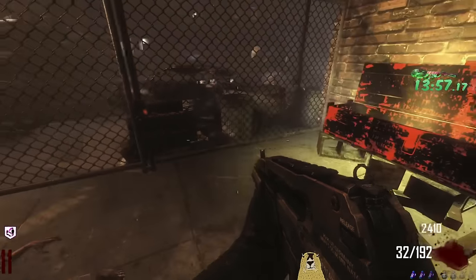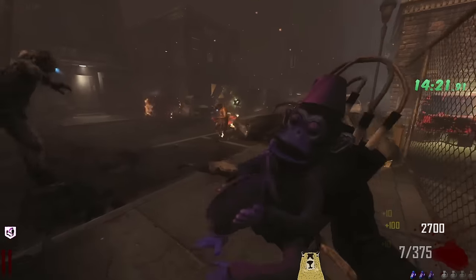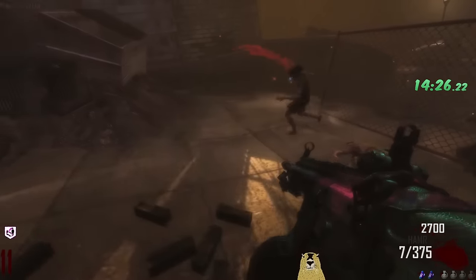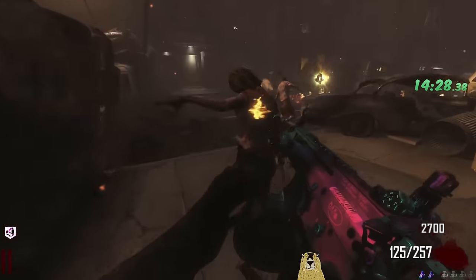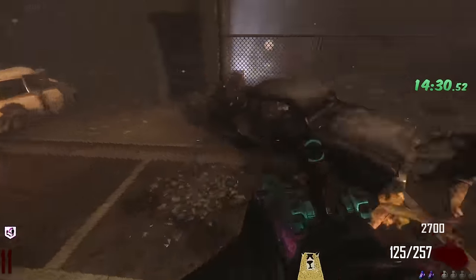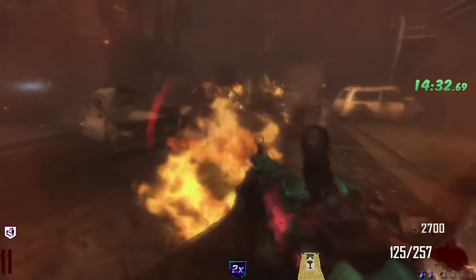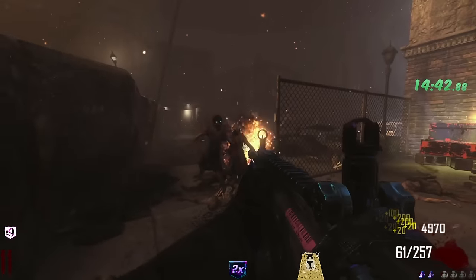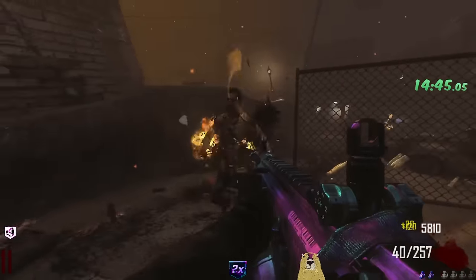The second ray gun on town. Okay, I'm actually gonna throw a monkey because I do want that double points. I'm so glad the monkey worked. I yeeted the monkey. What did we get? The RPG. Disgusting. Disgusting.